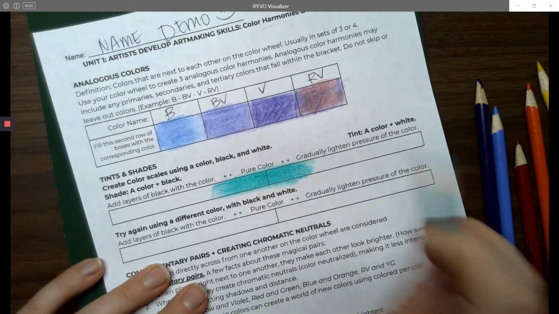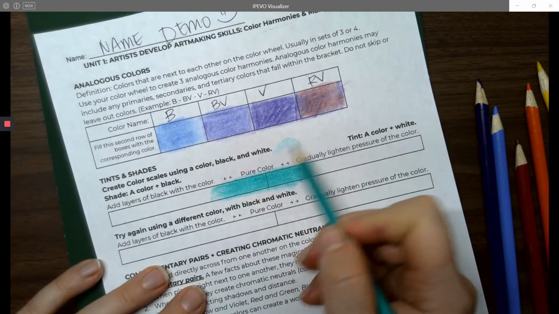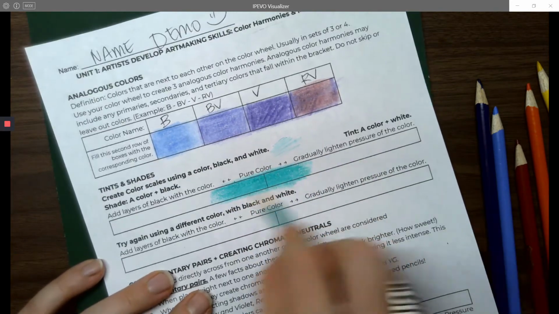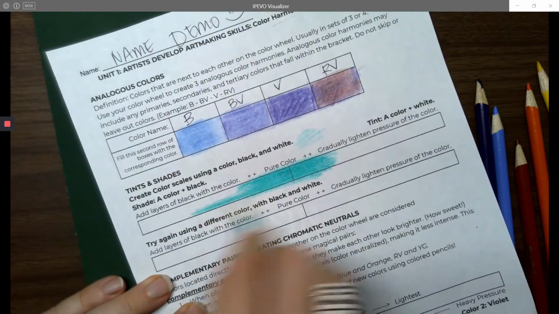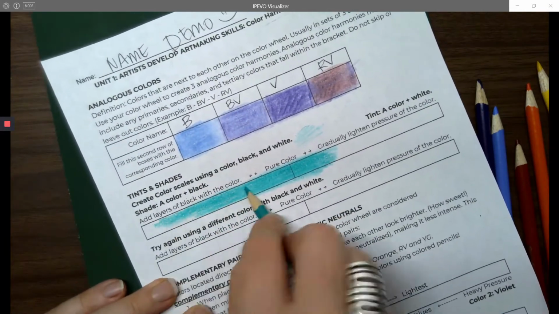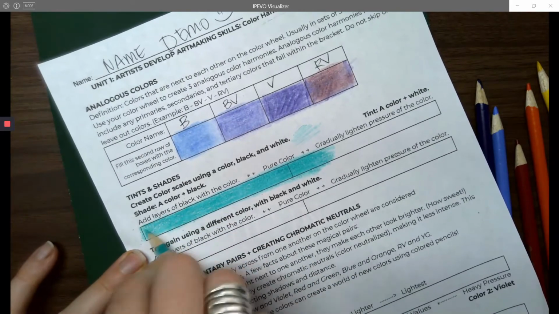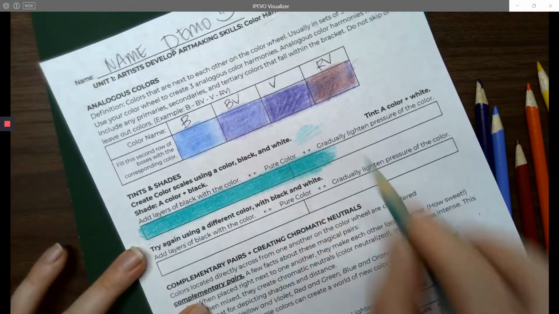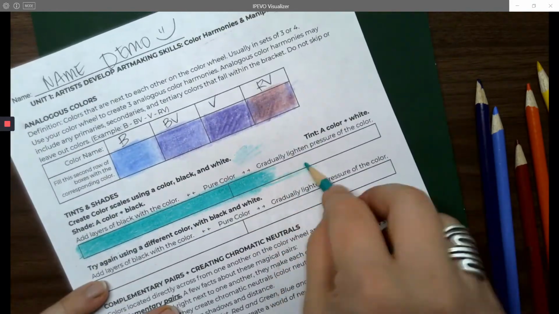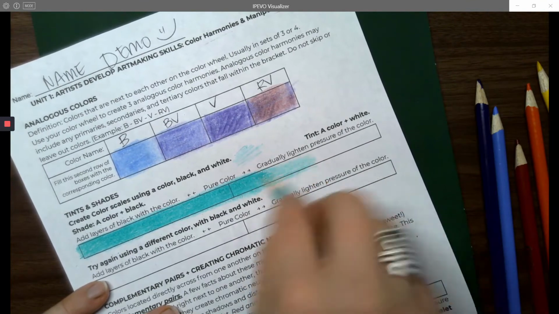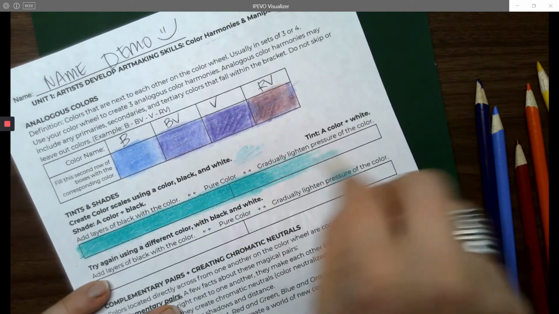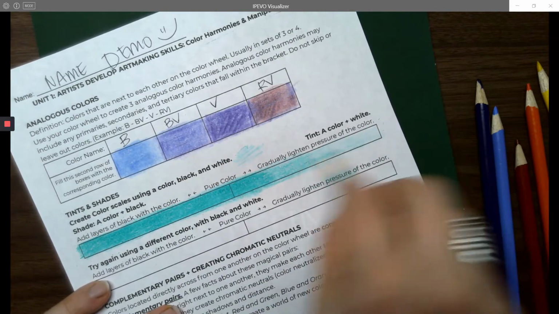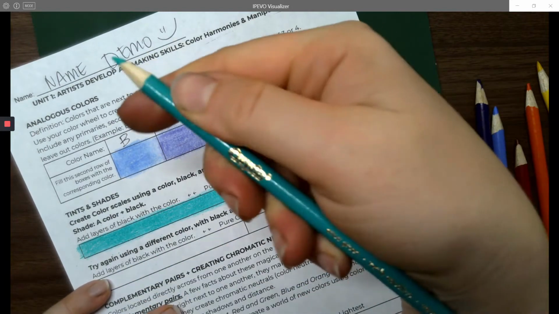Okay, so some students will have a tendency to just color like this. And yeah, that's okay, but we've got scribble marks and our color could be so much bolder. So I'm going to go ahead and push that. Remember that with our shades, we're going to be adding black. So I'm going to take this color nice and heavy all the way over. We don't want to put the black down first. We're going to put the black over top. The other thing I'm going to do in this direction is start coloring a little bit lighter as I work my way to the total tint of this color, which for me currently is aqua green.